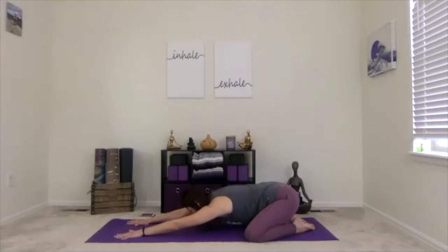Make this a pretty active child's pose. So we're really reaching through the fingertips. Palms are pressing into the mat. Heart melts down, hips sink back towards the heels. Let's take three big belly breaths here.